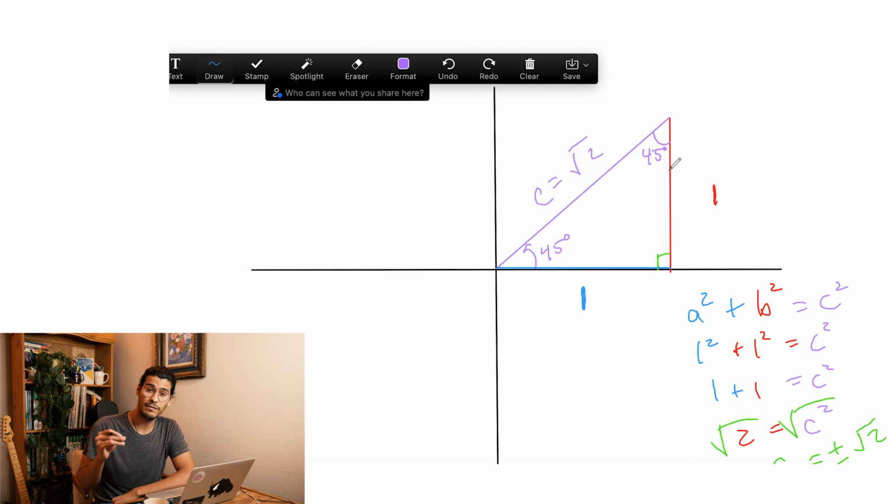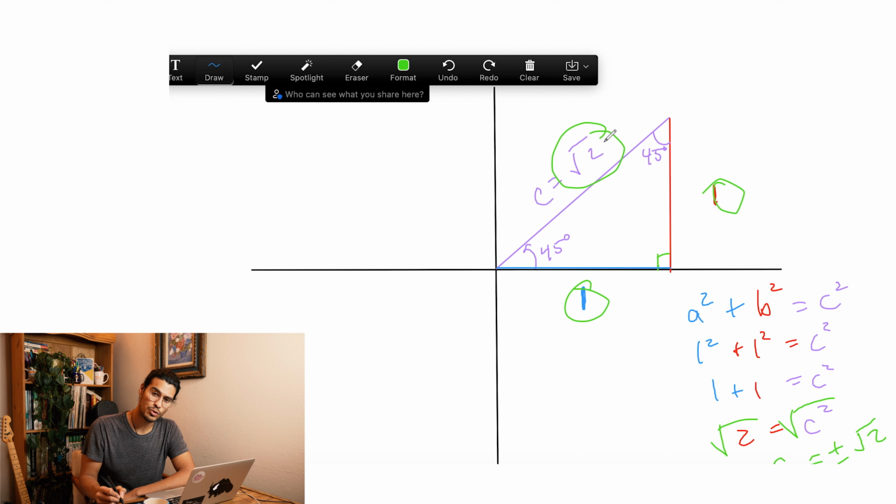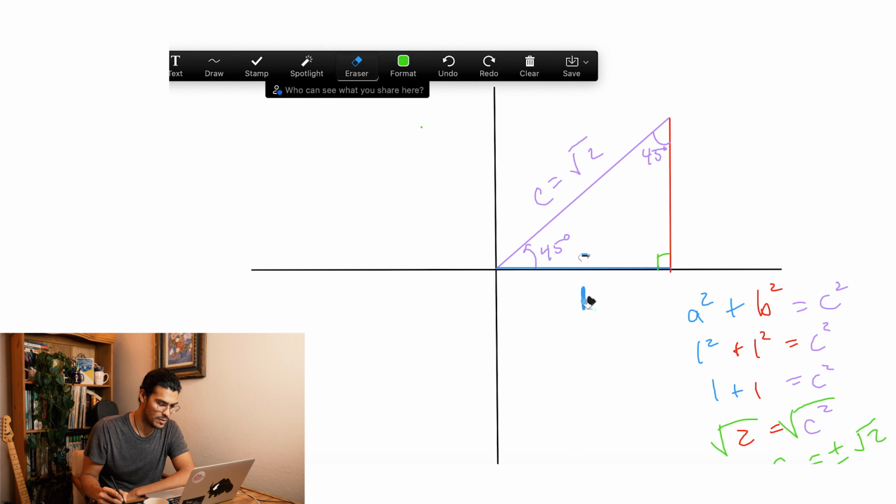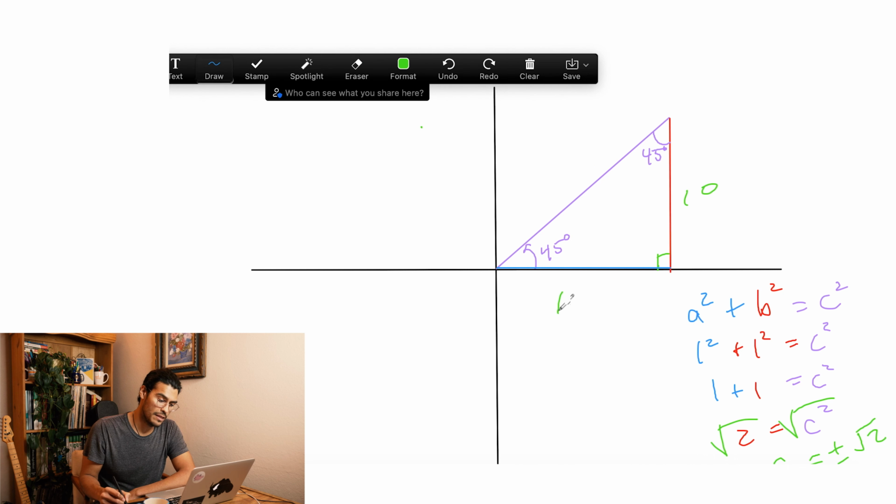So whenever you have a 45, 45, 90 special right triangle, our ratios of our sides are going to be 1 to 1 to square root of 2. And that's these here. These sides always have to be the same, and that's going to make this square root of 2 times that. So for example, if this side was 10, this side would also have to be 10, which would mean the hypotenuse is 10 times the square root of 2. Okay? It's not just the square root of 2, it's whatever your base unit is, which in this case is the same, times that square root of 2.